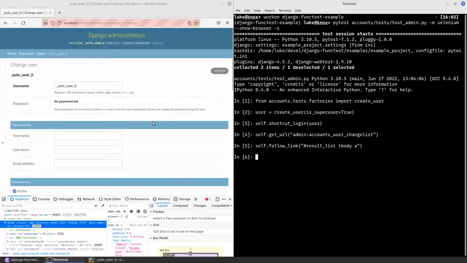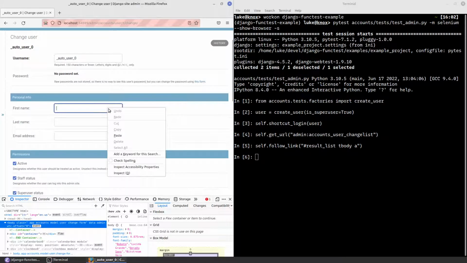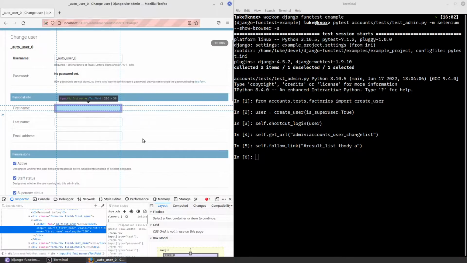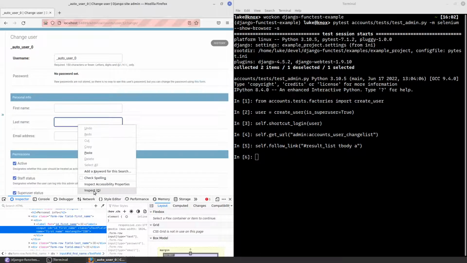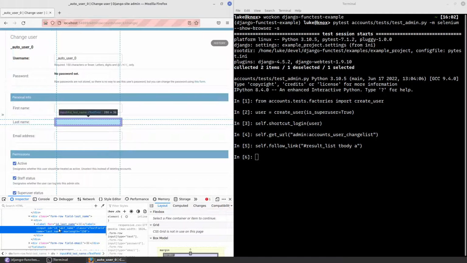Now I actually want to fill in this form. So let's inspect these controls and see what they are called. The IDs are usually a pretty good bet for filling in a form. ID first name for that one, and ID underscore last name for this one.